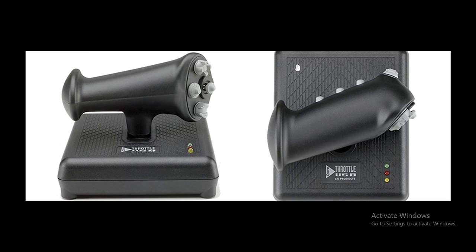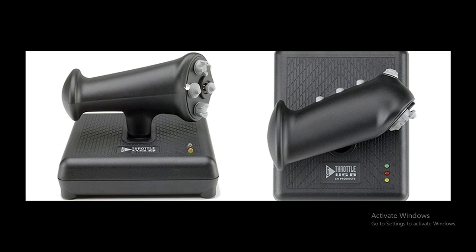This is the CH Products Pro Throttle, which is the throttle I use when I play War Thunder. The mini stick on it is what I use for my view when flying. This hat switch — I press down to go into ACM mode and left to switch between pulse Doppler and normal radar pulse mode. Other stuff I don't personally have bound — you can bind that to anything you want.